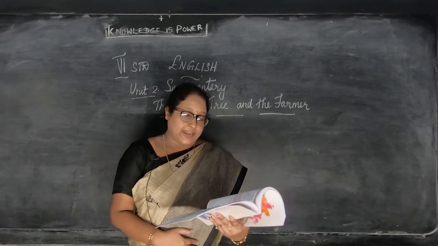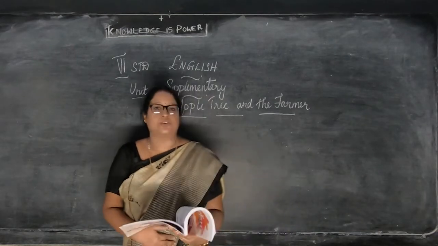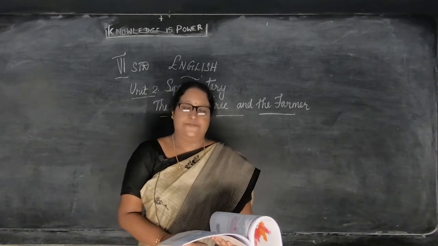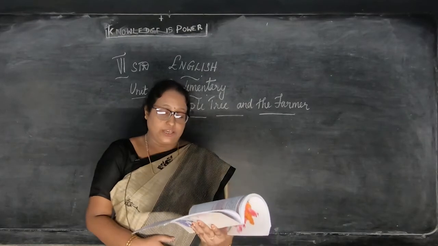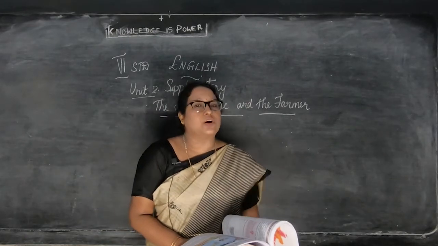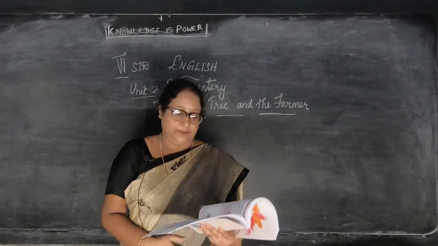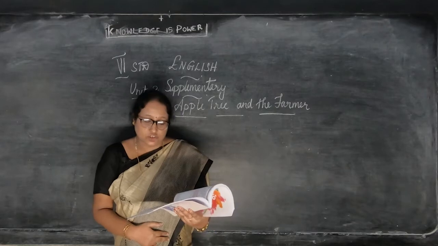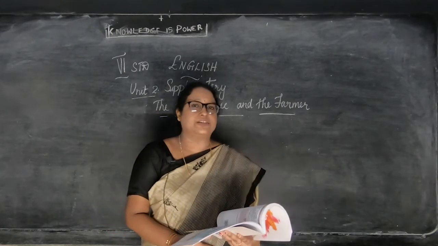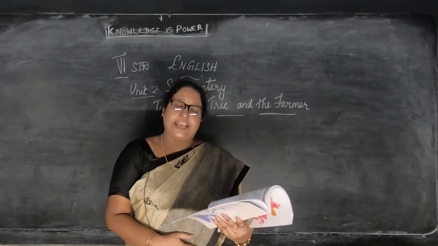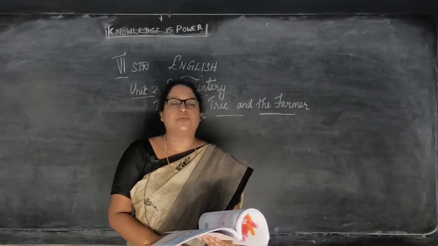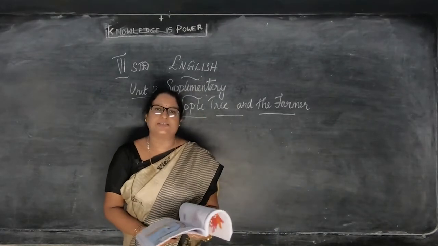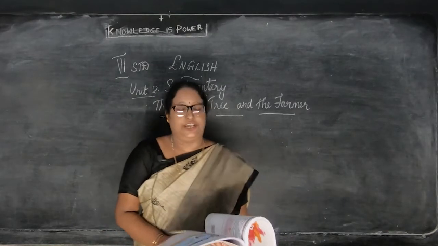He also had an apple tree, along with other vegetables. So he was growing many kinds of vegetables, and along with that, an apple tree. For many years the farmer and his family had enjoyed the tastiest apples from the tree. ரொம்ப வருஷத்துக்கு அவங்க enjoyed, அவங்க மட்டும் இல்லாமல் அவனோட ஃபேமிலியும் என்ஜாய் பண்ணாங்க. Enjoyed the tastiest, சுவையானது, apples from the tree.